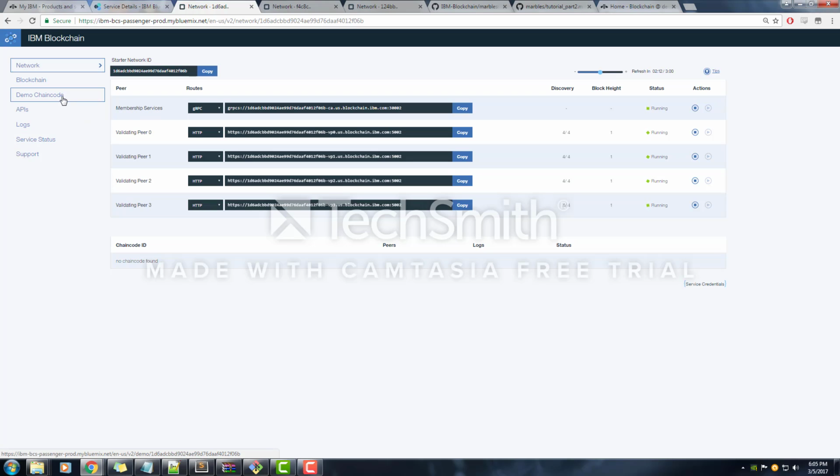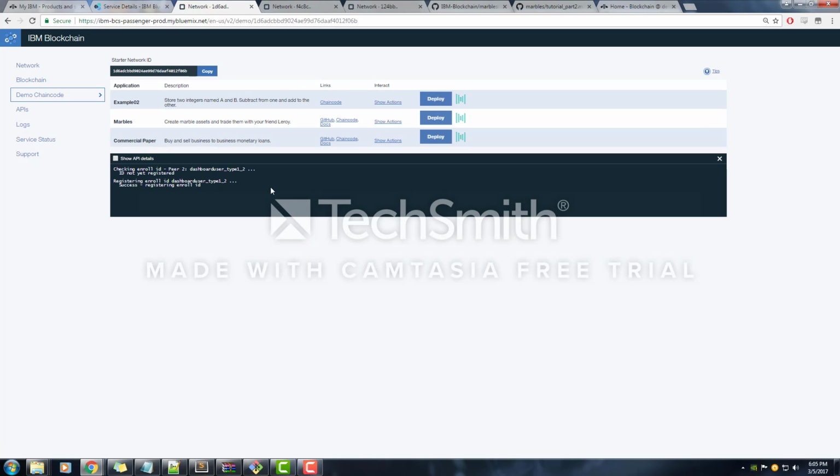So just going through some of the information that I used to learn about this, there's some demo chain codes that you can deploy, but I won't do that now. You can do that in your free time. But they're simply instances of transactions of currency.